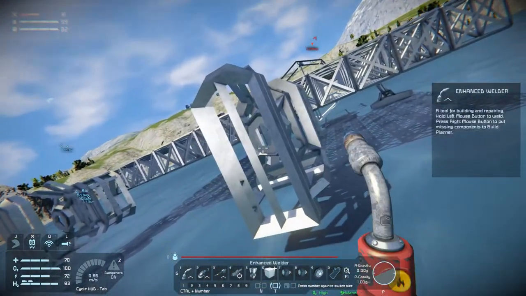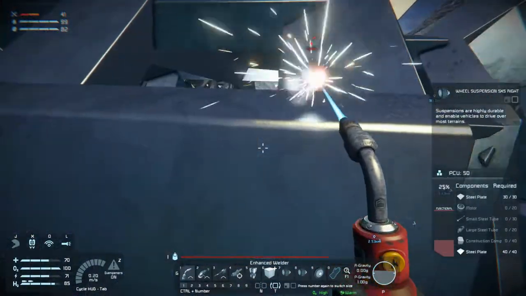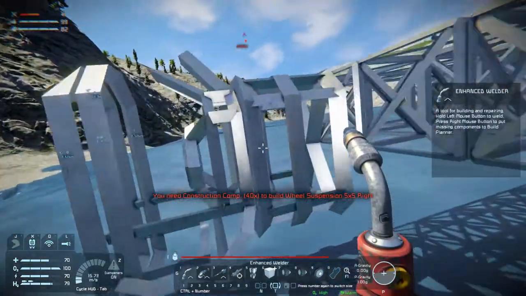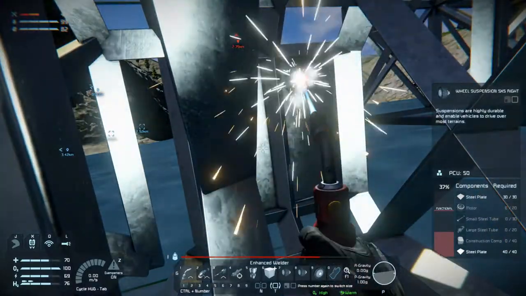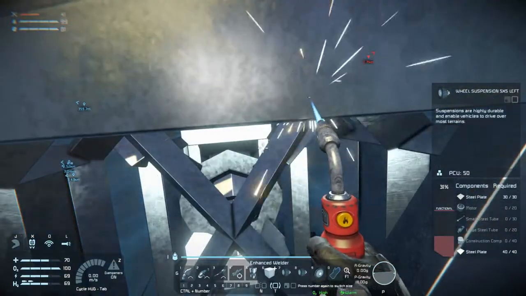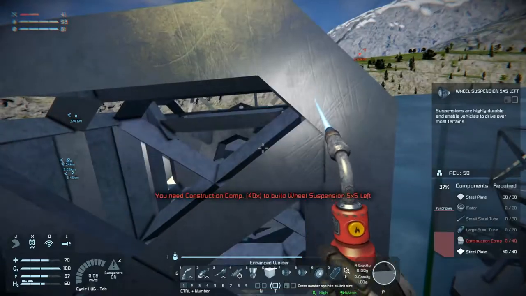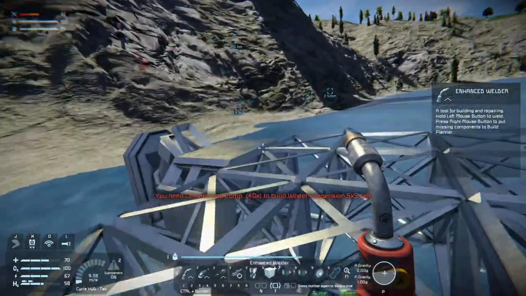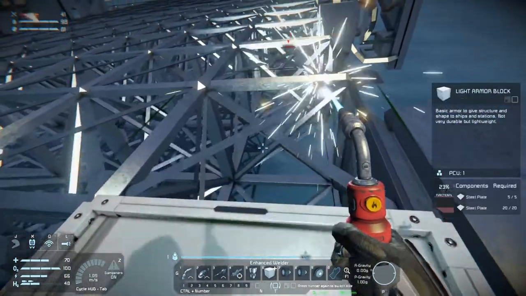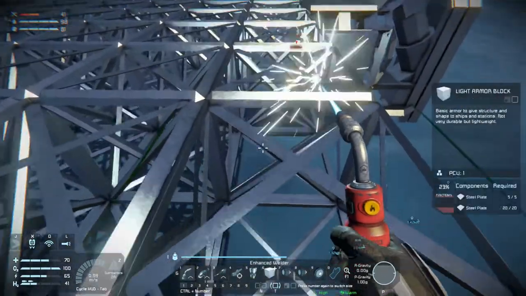Oh, I guess we need to weld it up first, maybe. Okay, we need a lot of motors, construction components, and all kinds of stuff. Fine. Let's just get as much done as we can. And get some wheels on this puppy. There. And I do have a lot of... Well, I have some steel plates on me, so let's just weld up what we can here.